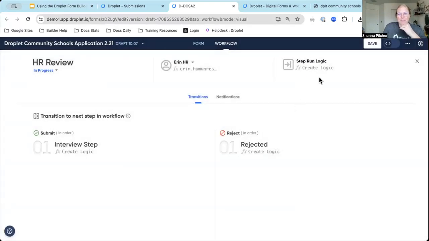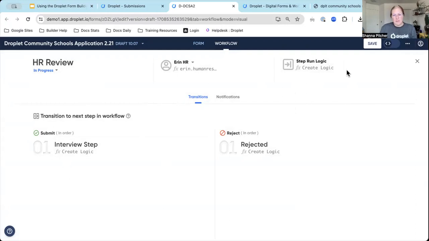And that's important for things like if you have purchase approvals and it needs to go to a person who will only be approving for purchases over $500 or over $1,000. In all other cases, it does not need to involve them. So I'd put in logic here that says if the amount is greater than 500, I want it to come to this step. Everything else will be skipped.